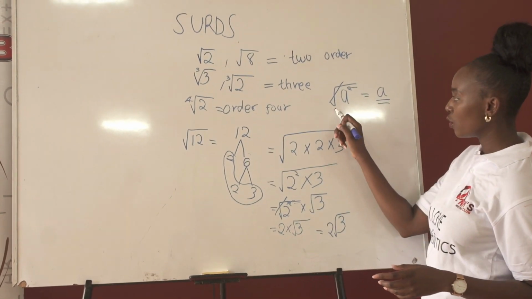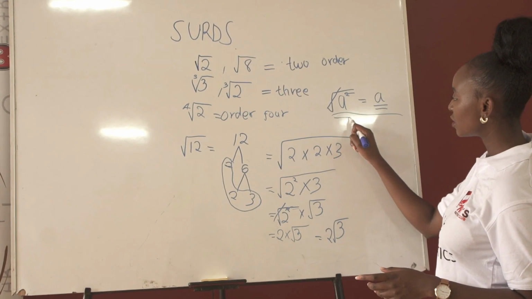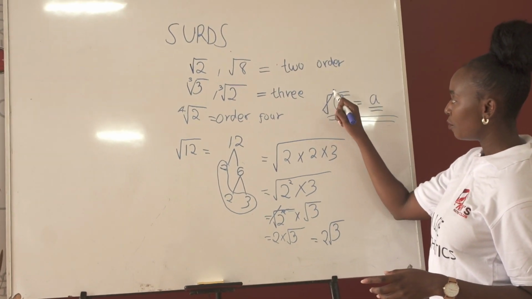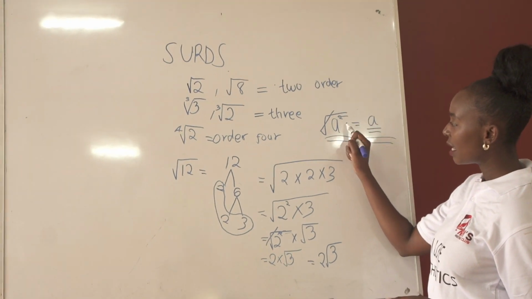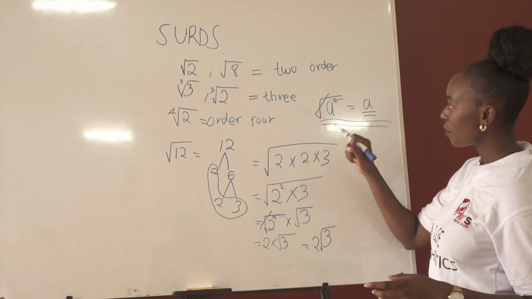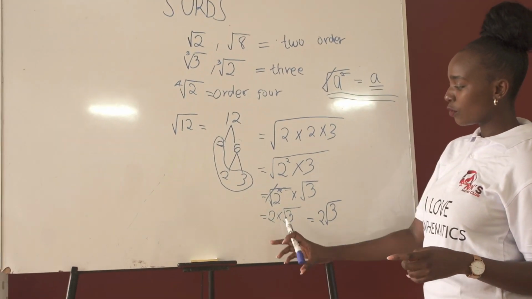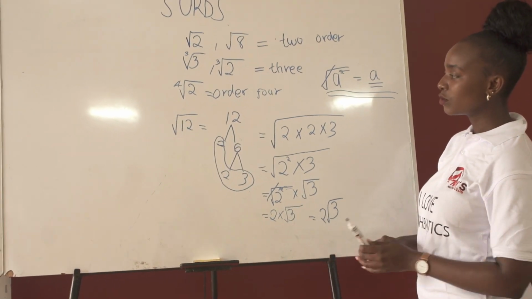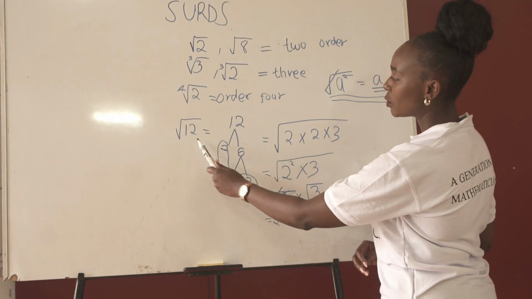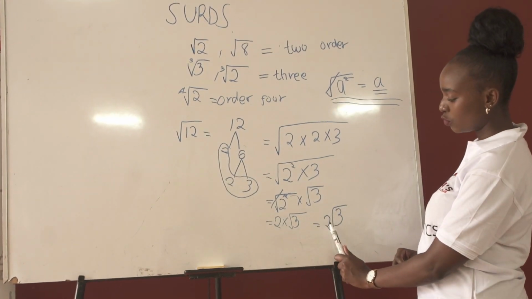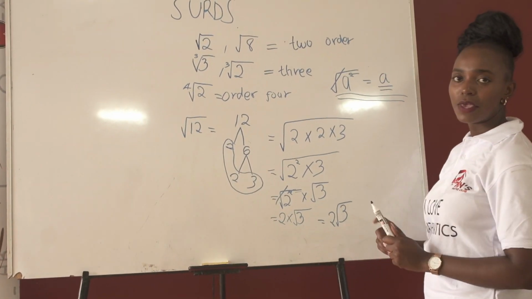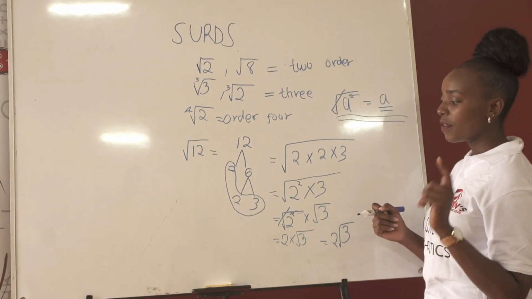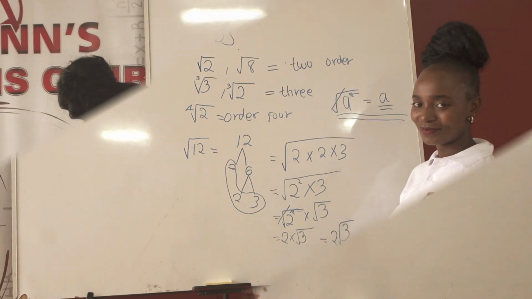Then, like I said, you use this rule. You need to have this rule with you. Anytime you have a square and you've been told to find the square root of that number, the square will cancel the square root and you're left with a. So then you're therefore left with 2 times root of 3. So if you're asked to simplify the root of 12, your answer becomes 2 root 3. So that is simplification. I'll do another example, then we can proceed.